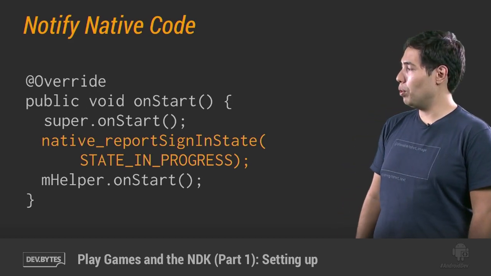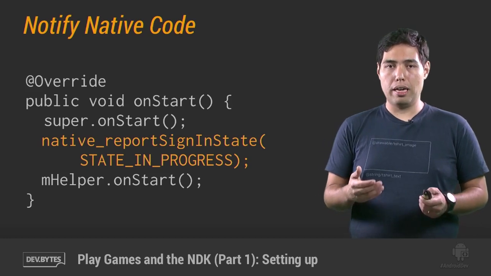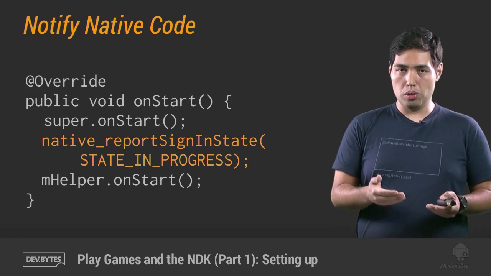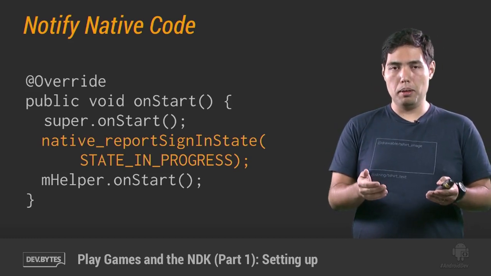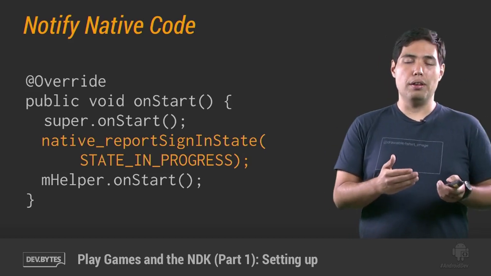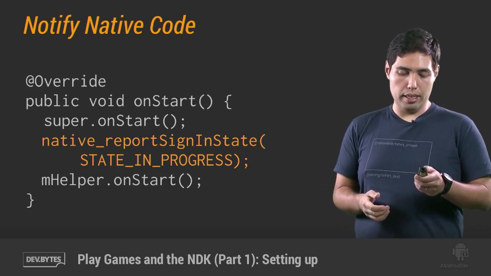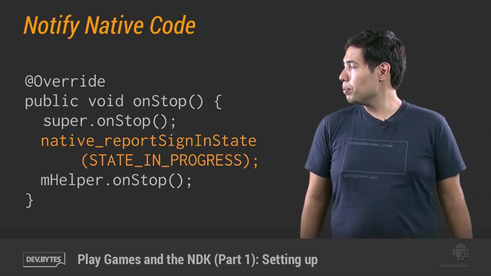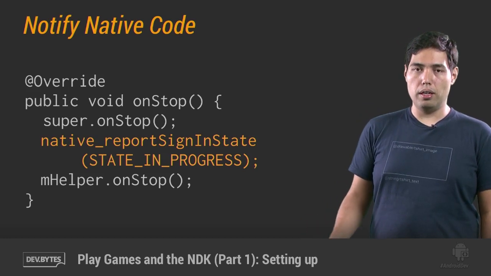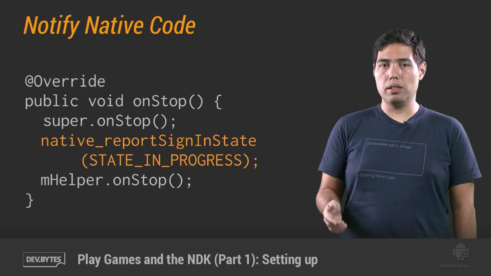When we get onStart, we say that sign-in is in progress. Why? Because every time your application gets an onStart, like when it comes back from the background, sign-in is not ready yet. Sign-in is in progress because the Play Games API has to reconnect. It's only when you get onSignInSucceeded after onStart that you can actually start to make calls. So whenever you get onStart, you report to native code that the sign-in is currently in progress. Then, of course, when you get onStop, it's the same thing. You also say that sign-in is in progress, even though it had succeeded before. Why? Because when you get onStop, sign-in is no longer working, and it's in progress because it's going to come back later.